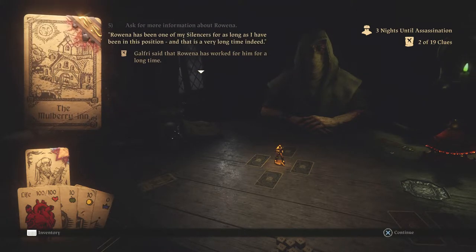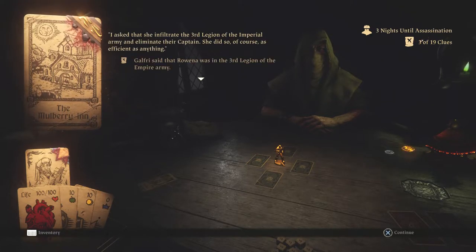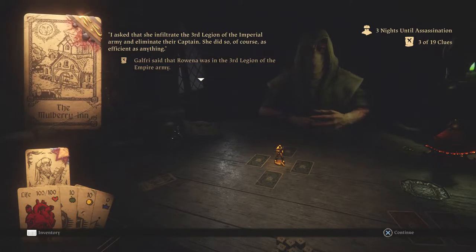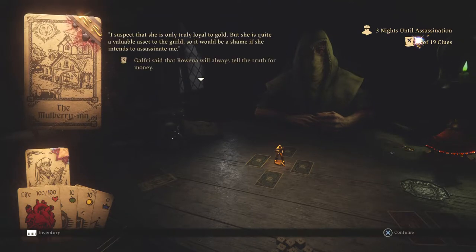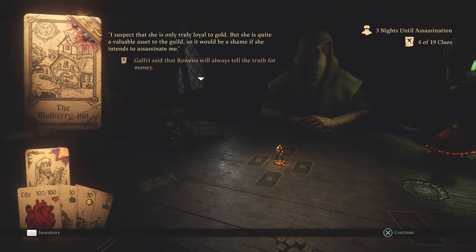Rowena has been one of my silences for a long time, as long as I have been in this position, and that is a very long time indeed. I asked that she infiltrate the 3rd Legion of the Imperial Army and eliminate their captain. She did so, of course, as efficient as anything. I suspect that she is only truly loyal to gold, but she is quite a valuable asset to the guild, so it would be a shame if she intends to assassinate me.